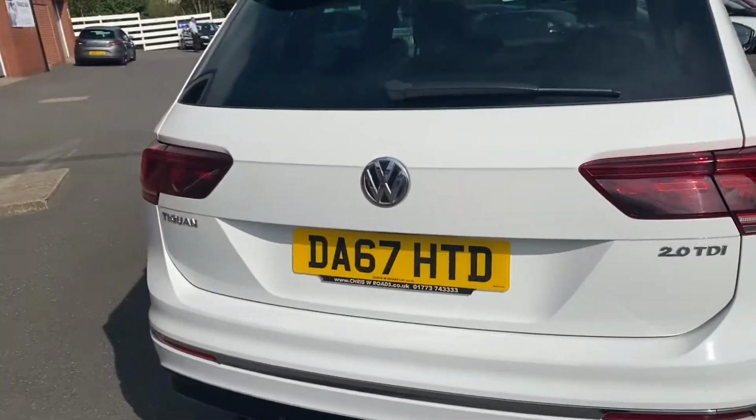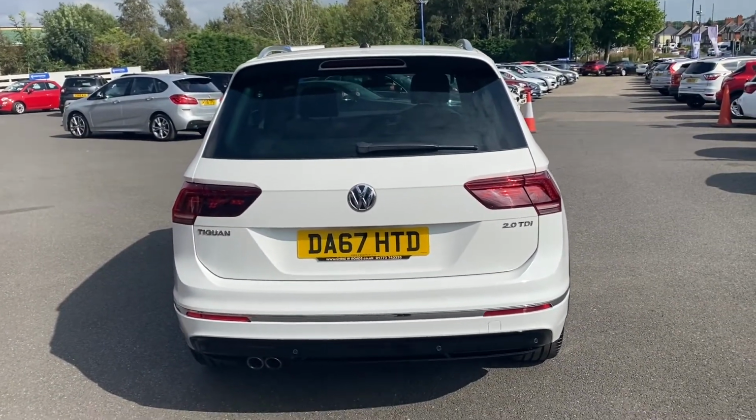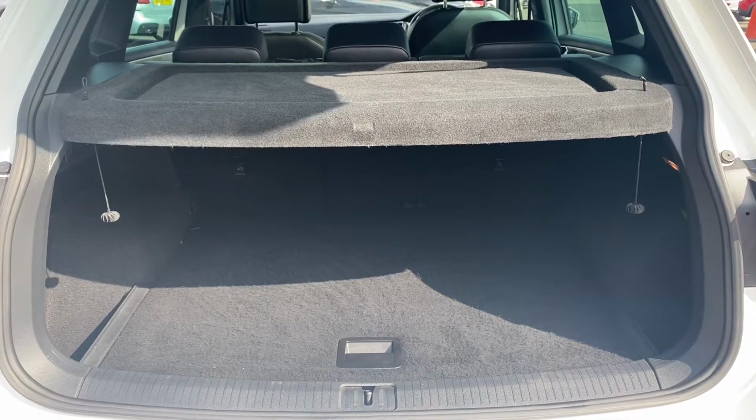Towards the rear of the vehicle here, you're able to take a look at those rear lights, as well as that Volkswagen badge. And I'll also show you the size of the boot space. As you can tell, for a medium to large size car, you are getting plenty of boot space here, including extra storage points to either side, and some extra under storage as well, including a spare wheel.